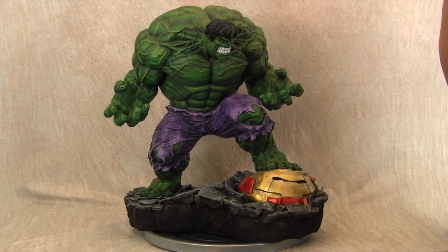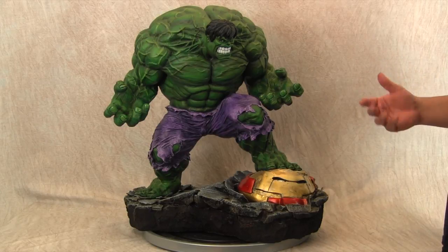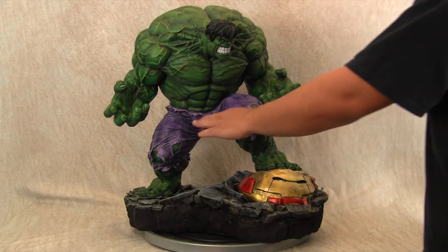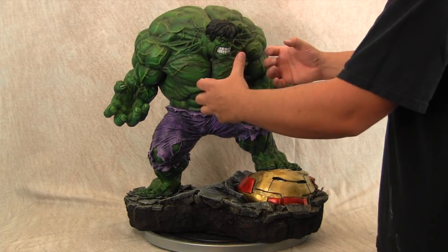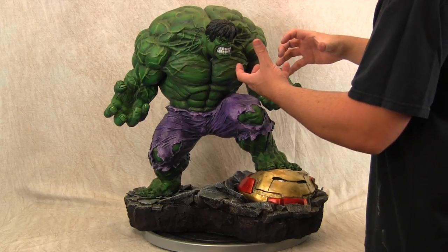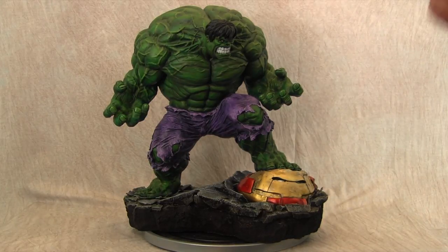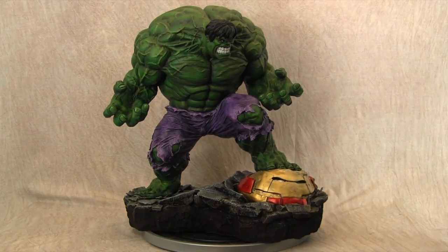But other than that, the kit was really well casted, with some typical flashing here and there. Probably the hardest part of putting him together would be the torso, because he was separated here. I had to do a couple pegs, a lot of epoxy putty work, a lot of glue. I let that cure overnight, and then the next day I seamed it all up with some more putty and really secured it. That was pretty much the hardest part of putting it together. There was a little bit of a gap when you do the head, but that was fairly easy.